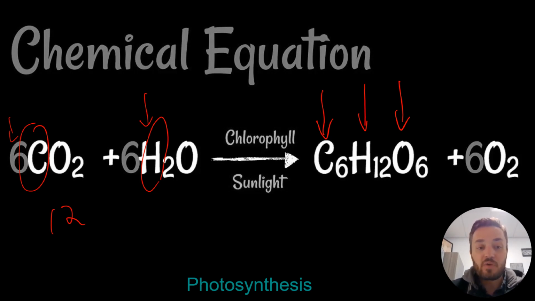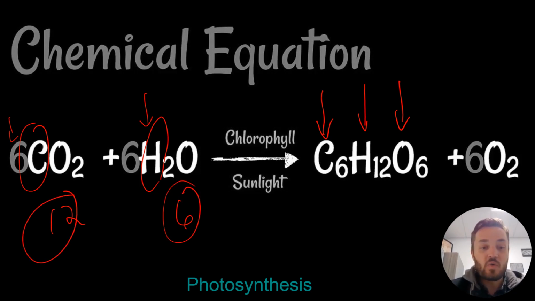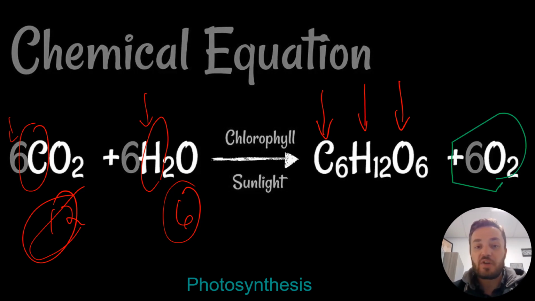amount of oxygen. We end up with 12 oxygens from the carbon dioxide and another 6 from the water. And all we really need is this 6. So we have 12 that we have to get rid of. And that's why we have this over here, we're just getting rid of the waste product. But again, the whole point is to make a sugar, to make a high energy molecule.